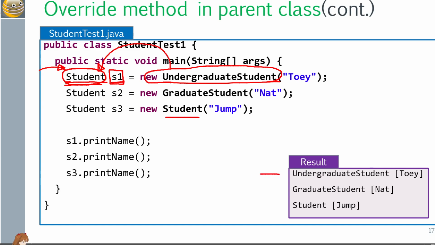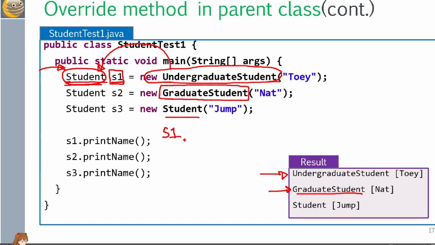So the answer is, S1.printname gets us undergraduate student and the name, and S2.printname gets us the correct print as well, according to what the actual object really is. Okay? So it gets us the correct print because of dynamic method binding.